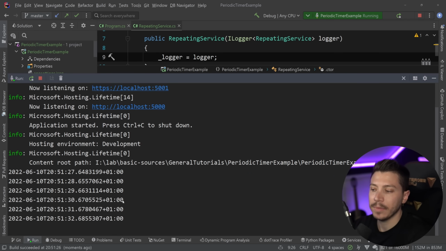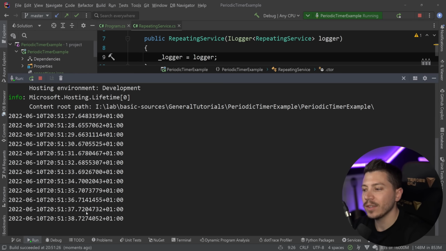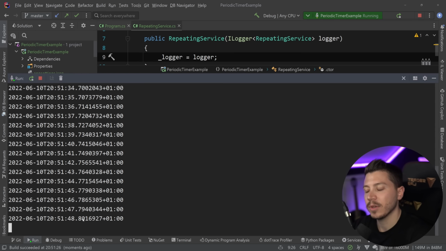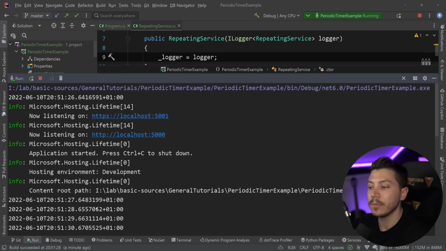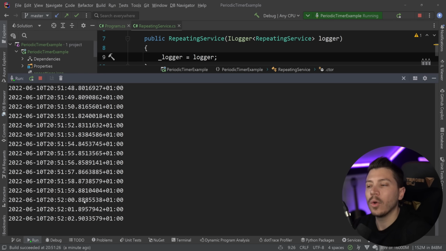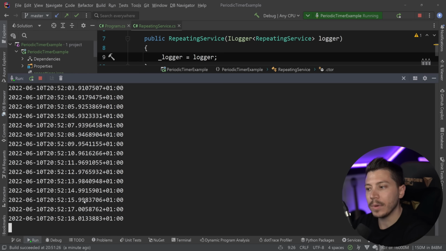Now I want you to see something here. As this is going every second, you can see that we're losing a few milliseconds, and it makes sense because when you're awaiting something, you know, that state machine has to resume and that takes some time. And as you can see, it doesn't repeat on the starting millisecond number, the 64, it repeats on the rollover. So 91 now, it's going to be 92 now, then it's going to be 93, 94. And in a big enough duration, you're going to lose some seconds. But when you're working with a timer, you want the timer to be based on the starting time. That's a very important thing.